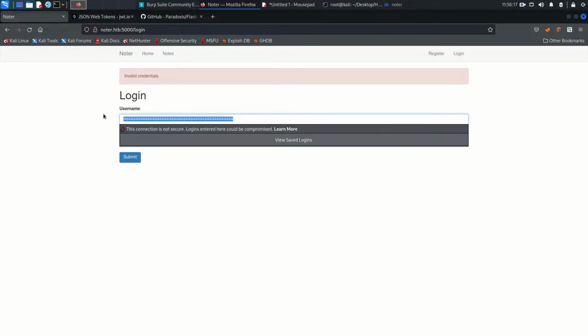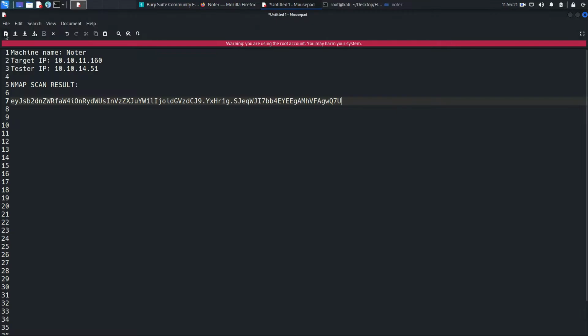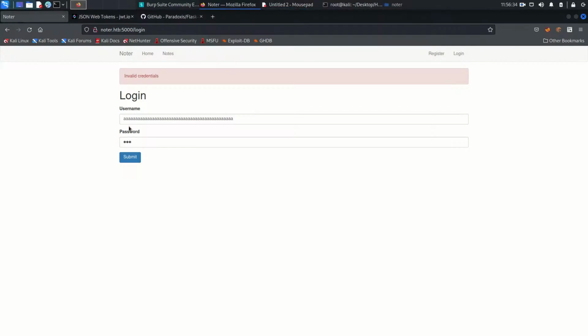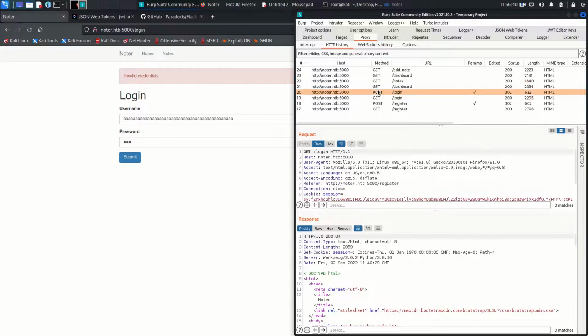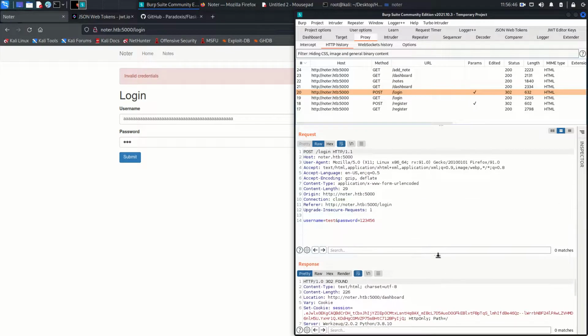So we can enumerate the usernames. For this I am going to very quickly create a Python script, because if we enumerate the users with Burp Suite, it is going to take ages. We already have the login request here, which is the POST login request. On this basis I'm going to build my Python script.